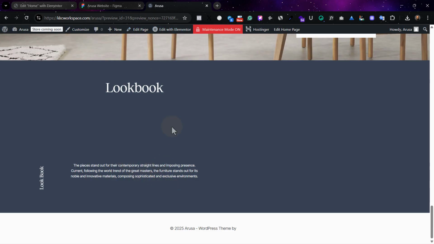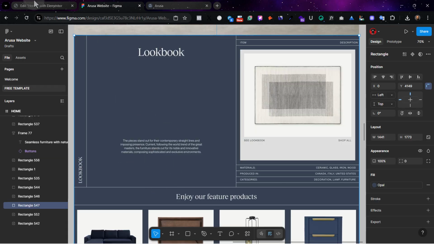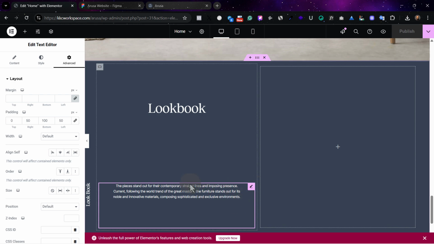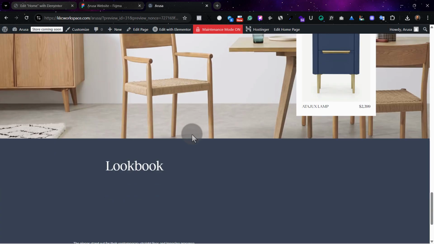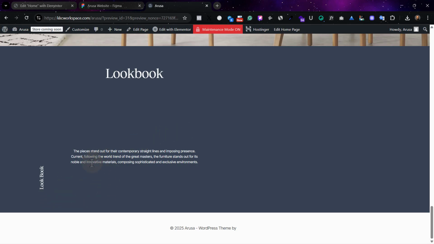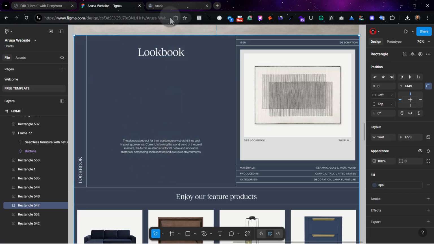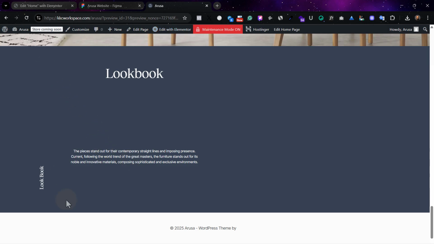So I think there's enough spacing at the bottom here, so we gave it 100 before, so let's just give it like 150. Yeah, to publish. I know I would have to always scroll down anytime I refresh. So yes, we have something looking exactly like what we have. So now the next thing we're going to do is our lines in our design. So that's what we're going to do now.